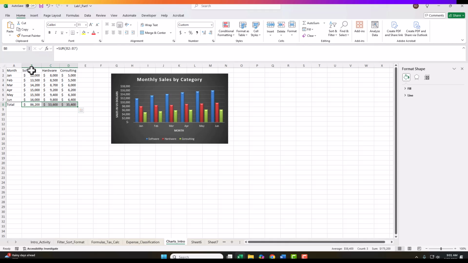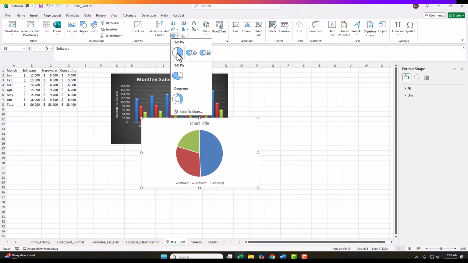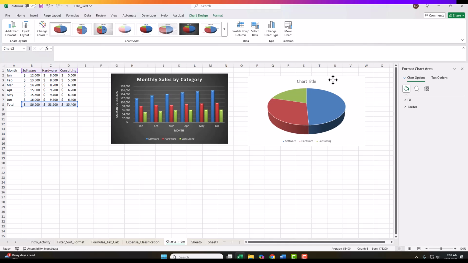Now I'm going to hold the control key on my keyboard, and I'm going to click and drag to select these labels. And the control key was necessary there to grab both of those selections because they weren't touching, they weren't adjacent to each other. So now that I have the labels and the totals of those incomes for the first 6 months selected, I'm going to go to Insert tab, and I'm going to select a pie chart here. And we can go with different versions. I'm going to go with the 3D in this case.